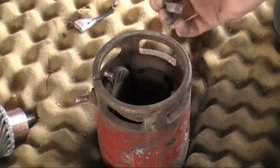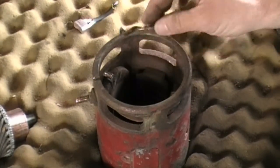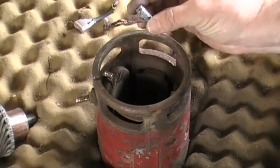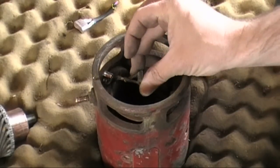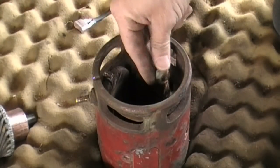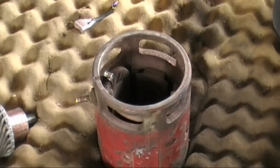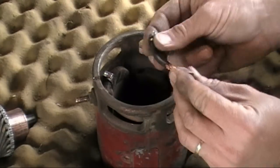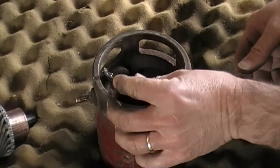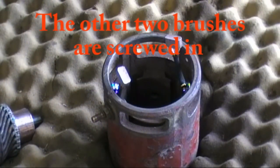The first thing I did was take these old brushes out. These are actually soldered in right here — a piece of metal is clamped over the brush wire. I had to use a torch, heat that up, and pull it out. Same with the other one. Then I took a screwdriver and opened the clamps up a little so I can get the new brush in. I've tinned the new brush already, stuck it inside, clamped it down, and re-soldered it. New brushes are now soldered in.